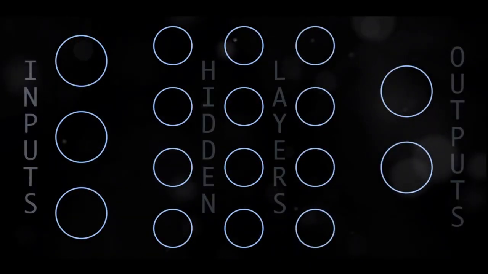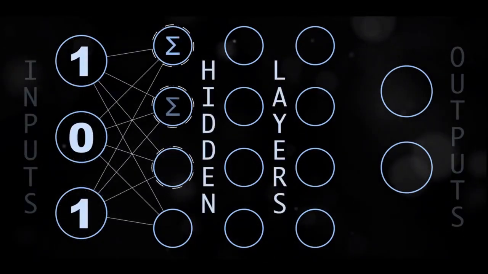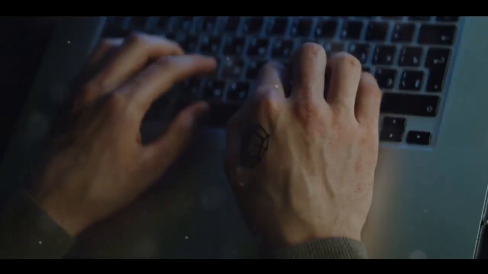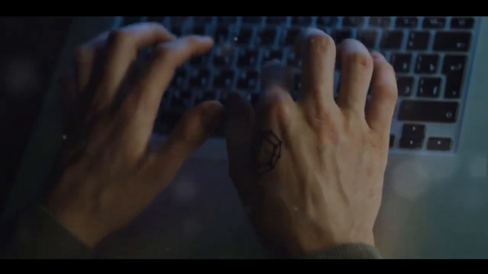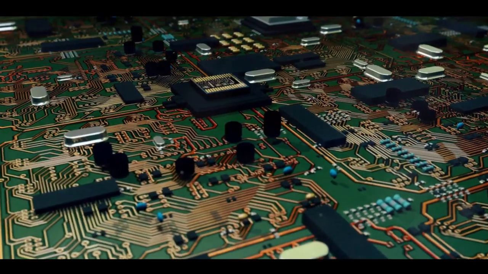By modeling the quantum-like interactions at the synaptic level, we can better understand the complex dynamics of information processing in neural networks. This understanding can help optimize the behavior of neuromorphic systems and improve their computational efficiency.